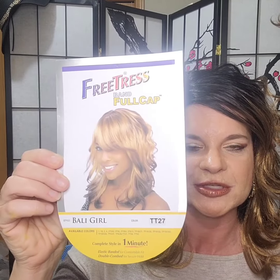So this is a FreeTress band full cap, and the style is called Bali Girl, and the color is TT27. Now, here, there's a picture of the stock card. Now, I don't know if their color codes come with names or not. I don't think they do, but I wanted to pick this one up because of the bronzy, kind of golden, blonde, maybe, if you will, bronze highlighting that runs through this.